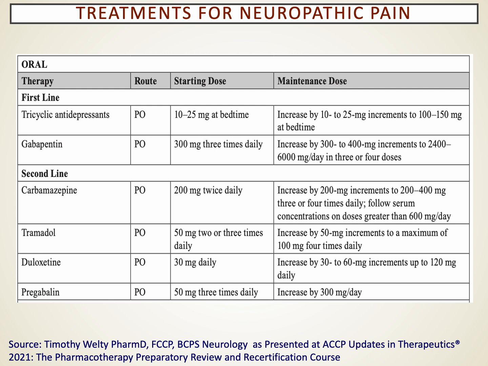Gabapentin is inexpensive. It's generic. It has to be dosed based on renal function. We'll start an adult, but not older patient, who has good kidney function on something like 300 milligrams 3 times a day of gabapentin. If they're renally compromised or older patients, we might start on a much lower dose of 100 or 200 milligrams 3 times a day.